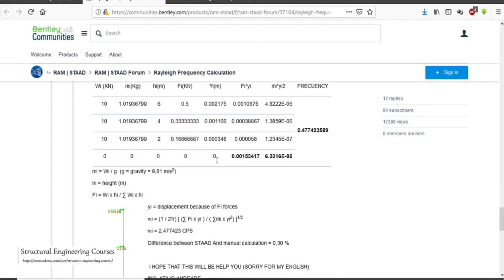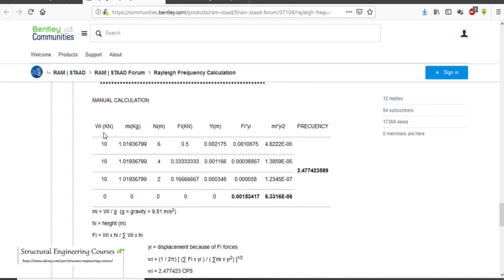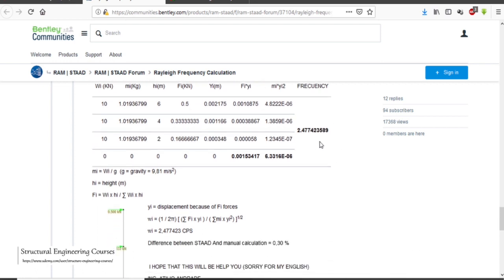So he has basically entered the Wi values, Mi values, Hi values, that is height. Then he has calculated the Fi, Yi, Fi into Yi and Mi into Yi square. So with this method he has calculated the frequency with the help of this formula.